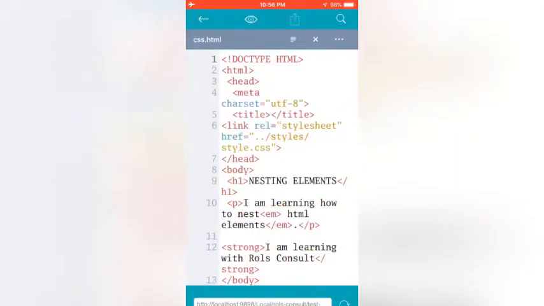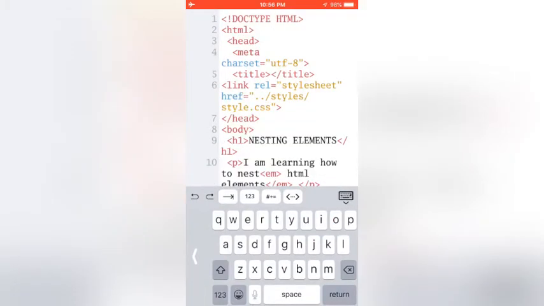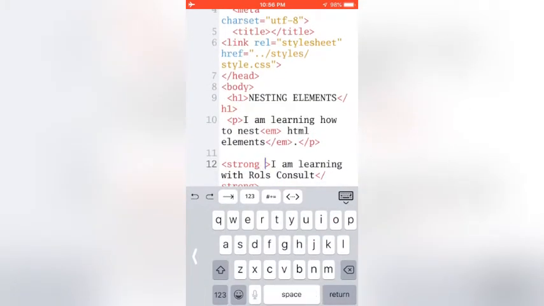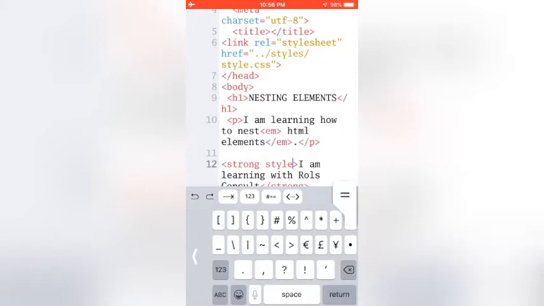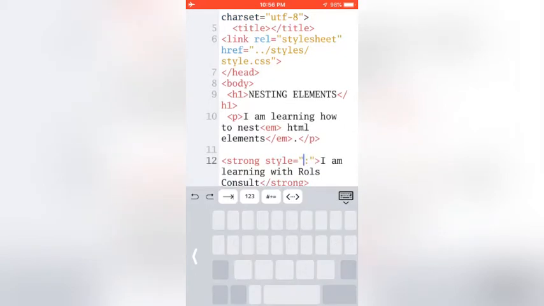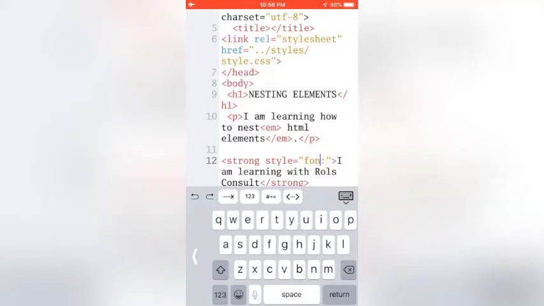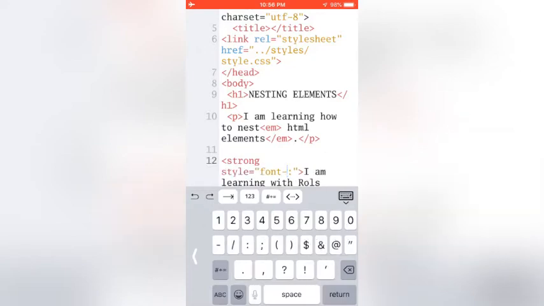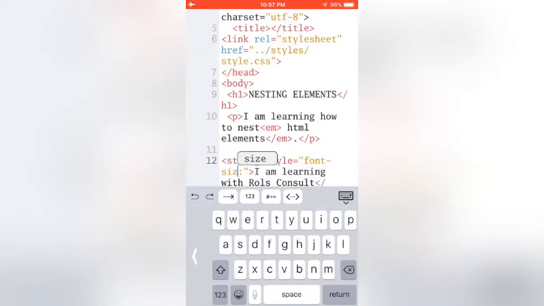It is too small for our view. Let's try and increase the font size a bit. We will do that by using the style attribute. Then we'll have our font size, increased a bit so that we'll have a better view of this.